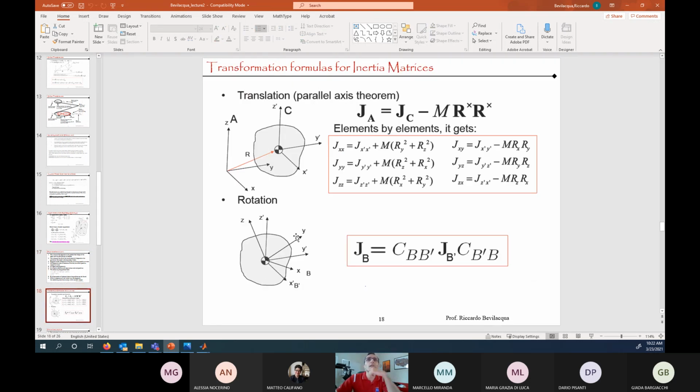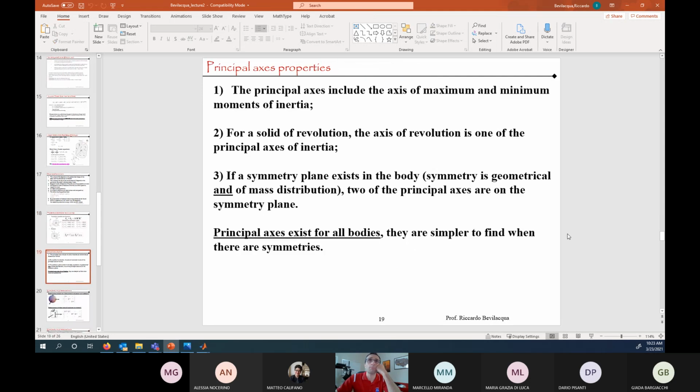A few more things. There is something called the translation or parallel axis theorem. If you have the matrix of inertia in a certain basis and you want to move to a new basis that is exactly the same in terms of the direction of x, y, and z, but has a different center, well, this is the way you do it. Basically, these are the ways the individual elements of the matrix change, where R is the vector that connects the initial origin of the basis to the new one. If you're rotating the basis, well, it's nothing more than a rotation matrix you need to apply to J.